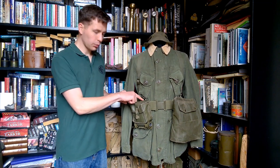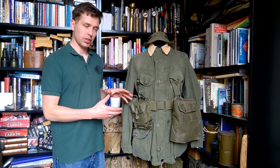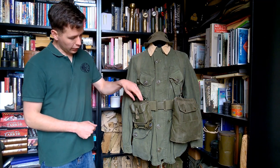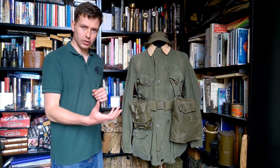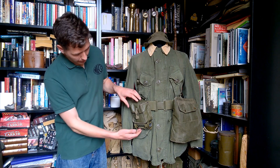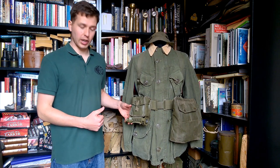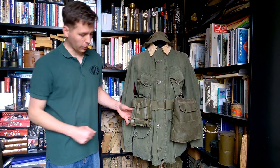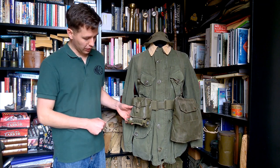This is the grenade pouch. As with the belt loops for the suspenders, this attaches onto the belt using a velcro belt loop — 'touch and close' being the actual designation for the fastener rather than velcro. This will carry two grenades, or four of the smaller anti-personnel grenades. Two M26-type grenades will fit in there quite nicely. Underneath there is a velcro loop which carries an adapter allowing hand grenades to be used as rifle grenades — you fit the hand grenade in the cup, which then fits onto the rifle grenade firing adapter. Very rarely seen in the field, but seen in photographs, and thank you to my friend Ian Parker for sorting me out with this.